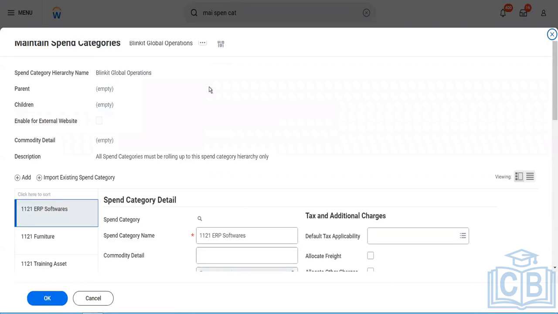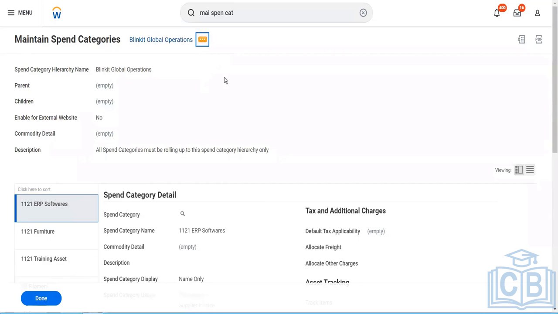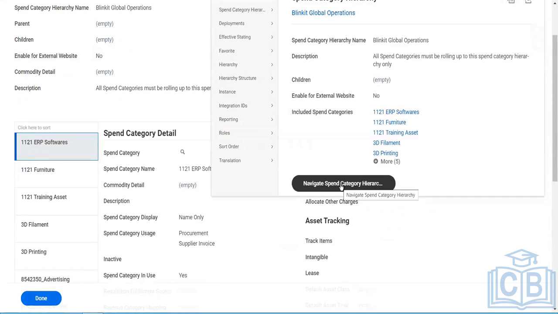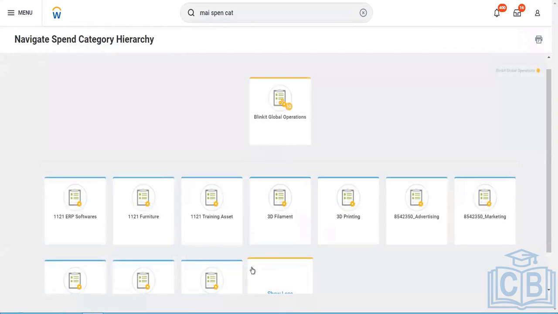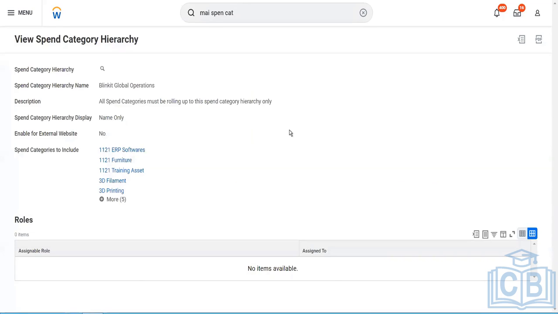Now, if you look at this, if you click on this, navigate spend category hierarchy here. As you can see, all these are now rolling up to this spend category hierarchy. Clear with this? How do we add the spend categories to a hierarchy?